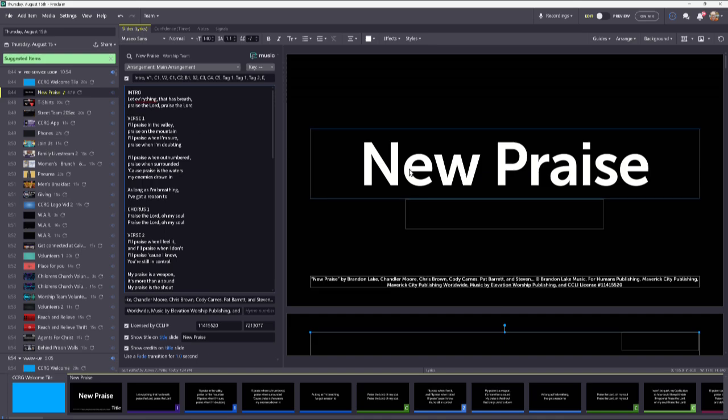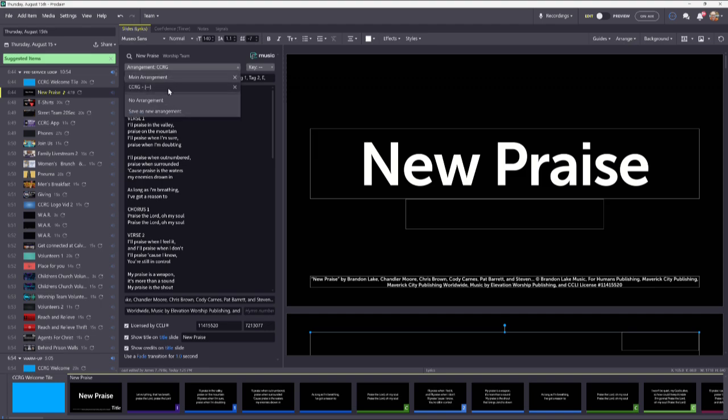So everything looks good, right? Now that everything is basically good, the red banner is gone. We've got good formatting. We've got good placement and all that kind of stuff. All right, so now you're going to set the arrangement. You notice it says arrangement, main arrangement. We don't use that. So you're going to save as a new arrangement, and you're just going to type in CCRG. That's it. So now the arrangement is CCRG.